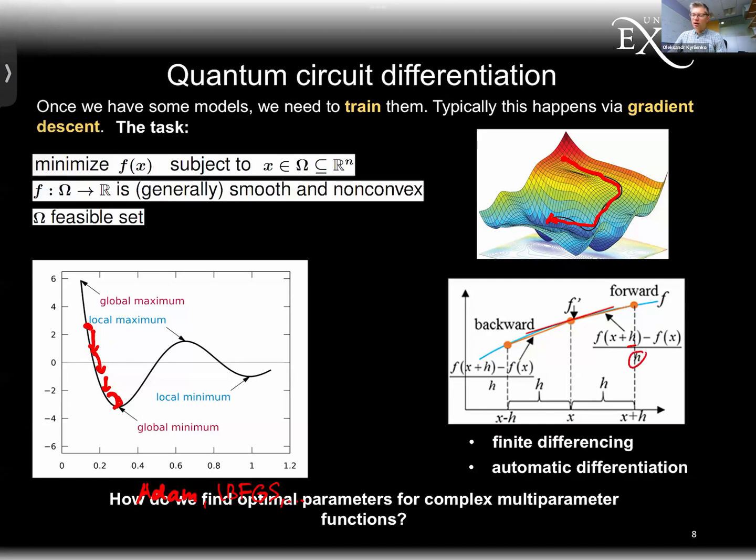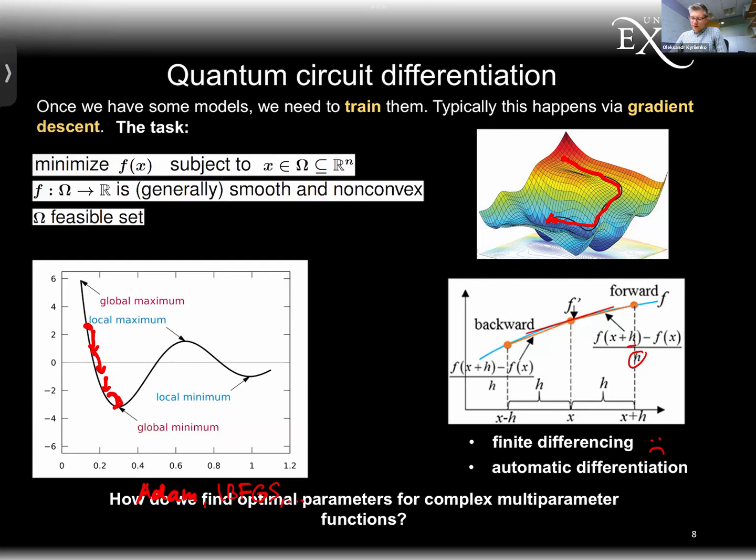Then choosing the steps becomes a problem. And if you don't know your function to high precision, and this is true in our case because we need to repeat many times the same procedure until we get small variance for the function, if you do finite differencing, you amplify the noise. So if you don't know the exact value of the function and you divide it by a very small number, you get very large error. So finite differencing for our case is possible. It is applied in many cases, but it's not preferable just because you have larger errors.